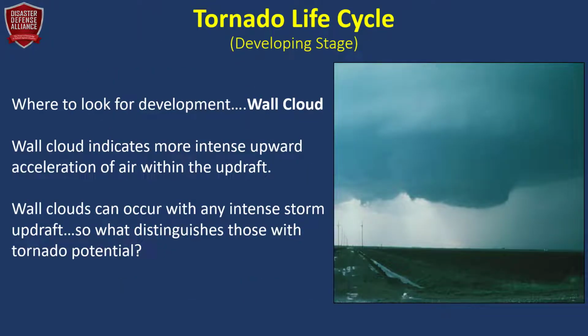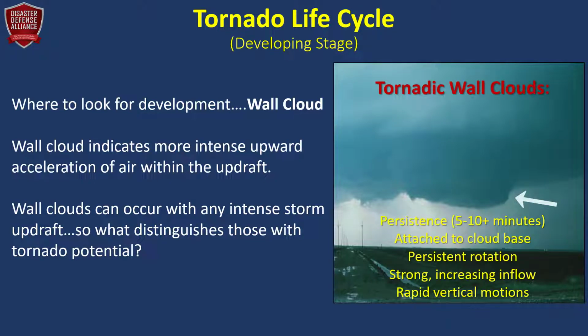In the Part 2 video, I discussed what a tornado is and what it looks like. Let's look at the typical life cycle of a tornado, which can last from a minute or less to as much as an hour in extreme cases. Tornadoes usually develop beneath the base of an intense rotating updraft, usually marked by a wall cloud feature.